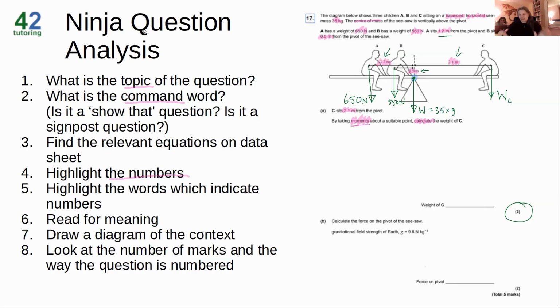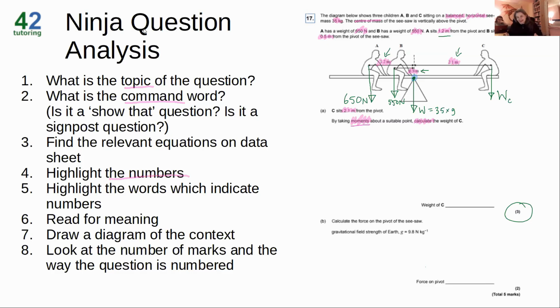So everybody that put M is FD, you can have a star. Everybody who put the sum of the clockwise moments equals the sum of the anti-clockwise moments. What about the funny P? Oh, the funny P is not moments. That's momentum. Catherine, I'm so glad you said that because so many people get it muddled up, including me. I mean, the first 6 letters are the same. So absolutely, I'm so sorry. I shouldn't bring attention to it, but you're absolutely right. The funny P is momentum, not moments.